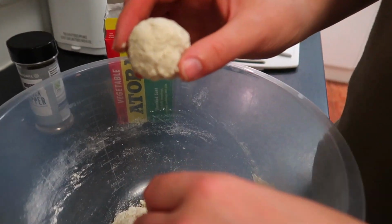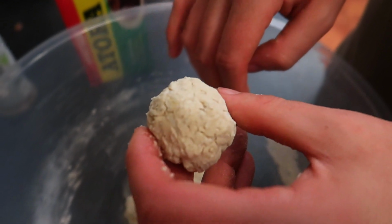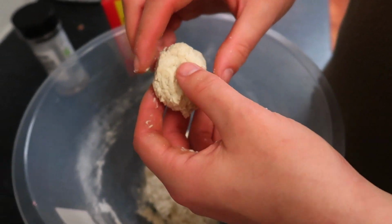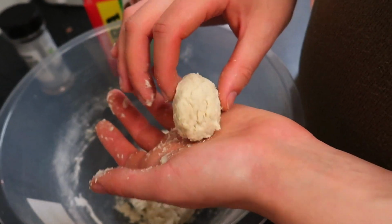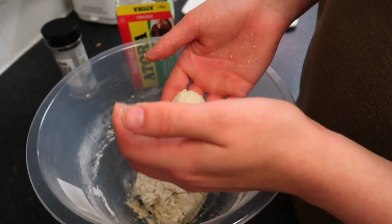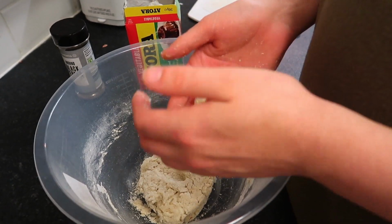I can't work out if they're too dry. But you have to bear in mind as well, it's just going to float in liquid, so it will hydrate quite a lot. And maybe quite a big ball, isn't it? Maybe this is too big as well. Your mom made smaller. No, she did. It was flatter too.